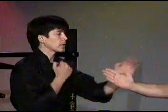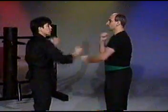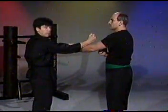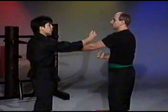All right, to practice this drill with a partner, what'll happen is when Ted punches, I'll knock his punch inward with my own. And again, here. So the drill goes 1, 2, 3, 4, and 5. Now I could also do this with a double punch. So when he throws the 2, I'm 1, 2, 1, 2.